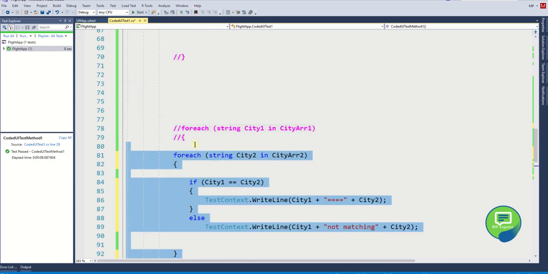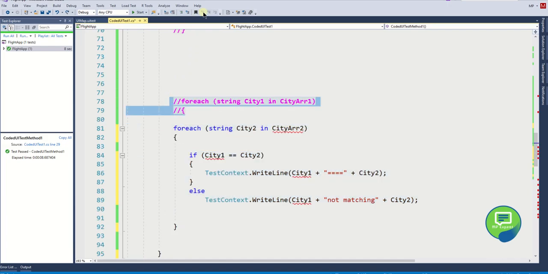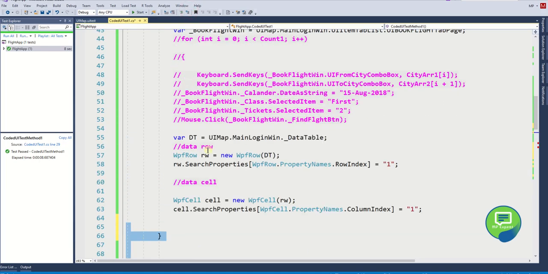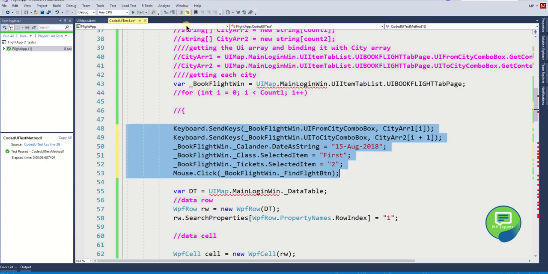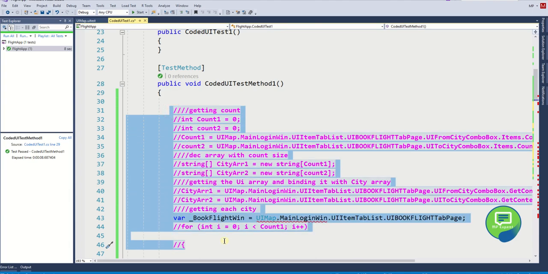Let's enable this code, then enable this code, this code, this code, and then this code.